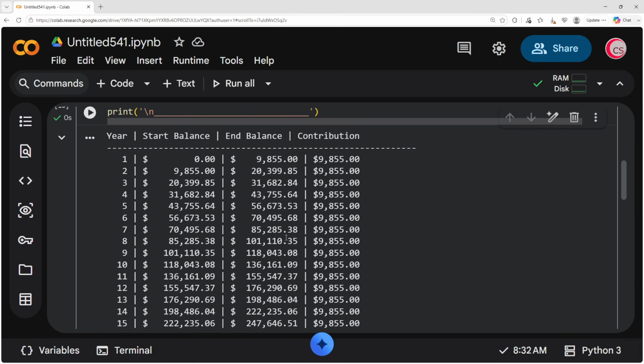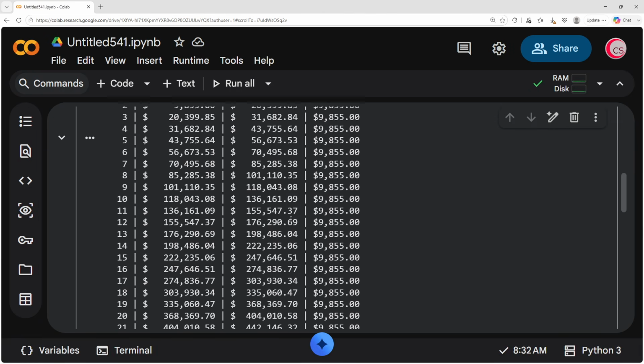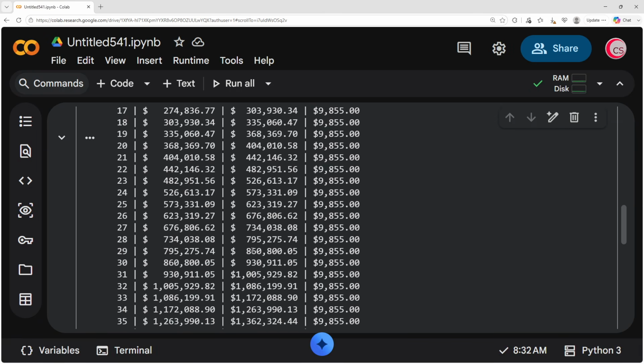All right, so now that you kind of see how that works, let's go ahead and scroll down, and we can see in year 31, we reach $1 million. So $1,005,929.82, which is shockingly amazing. Okay, so it's shocking and it's amazing.